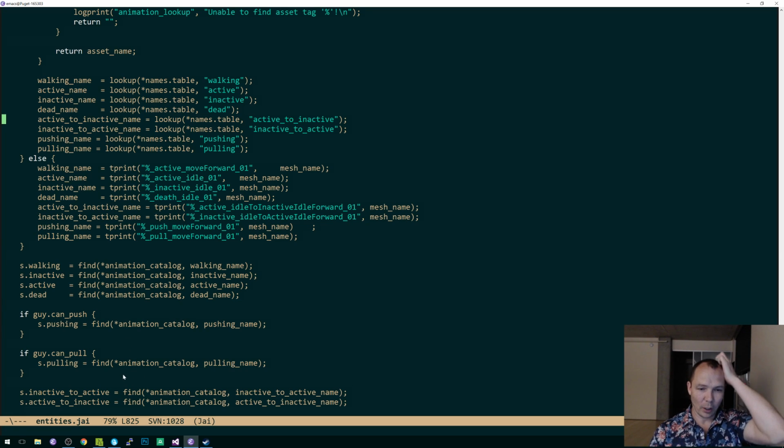And every time we hot load the names table, I could look up the animations, right? But I want to decouple these things because looking up the animations is a little bit heavyweight because it involves loading animations and stuff. And you don't want that happening at a random time. So what I'm going to do is put the pointers on the names table, yes. But I'm going to have a flag on it that they're dirty.